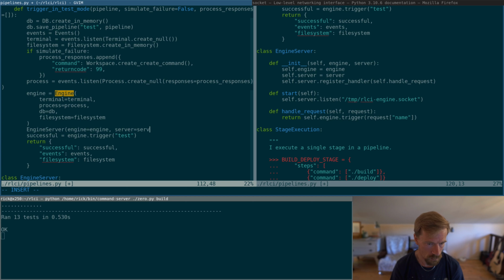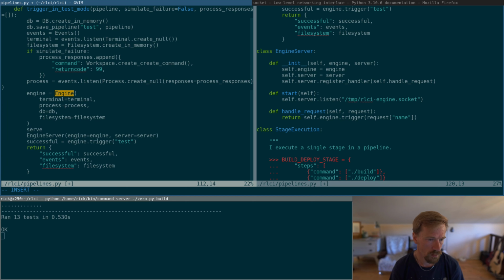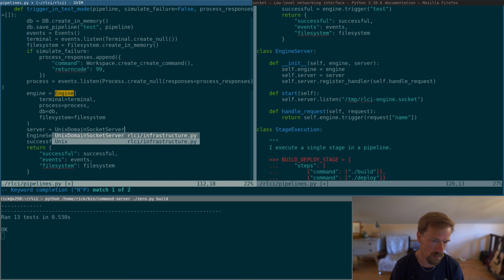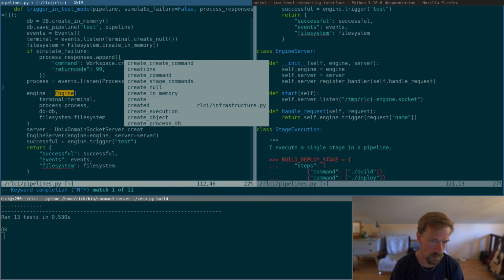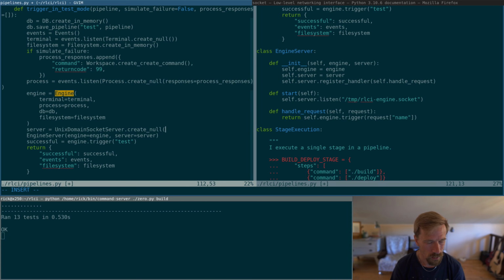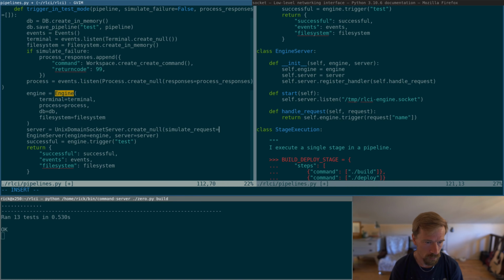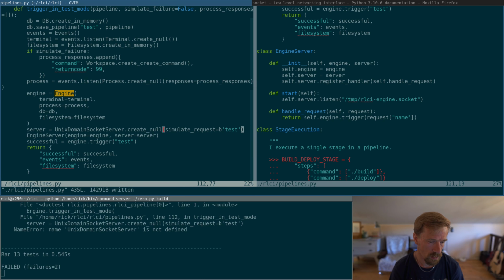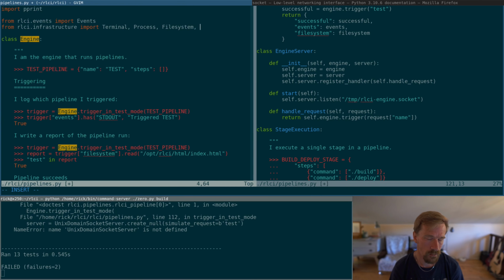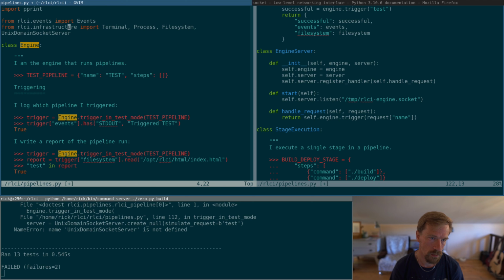And server is Unix domain socket server create null, and simulate request should be this test. Let's see. Let's import that.